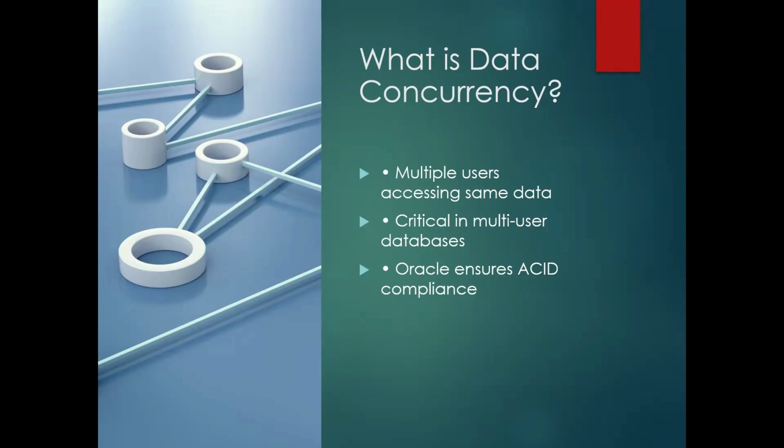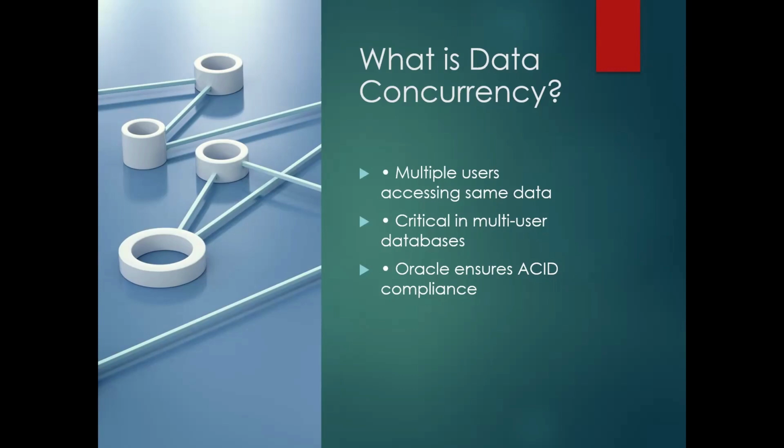Okay, so what is concurrency? Concurrency means allowing multiple users to access or modify the database at the same time without data loss. For example, in environments like telecommunications, hospitals, and banking domains, all the users access the same data at the same time, but Oracle should give the proper data to the users, right?